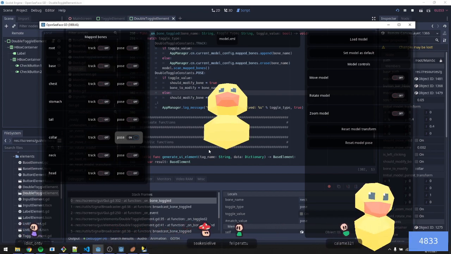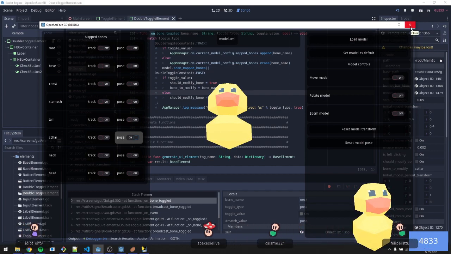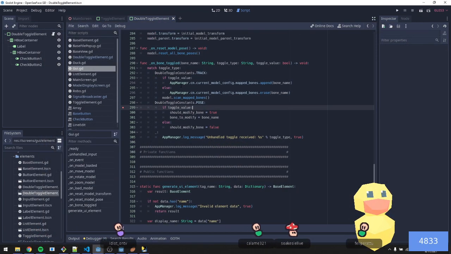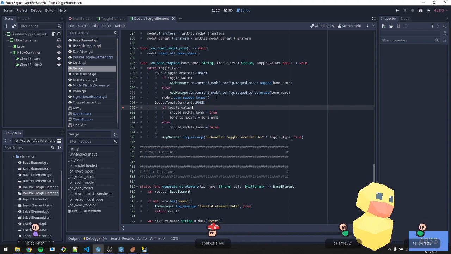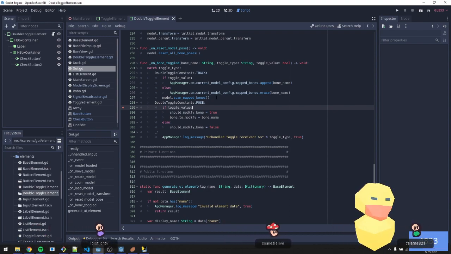And there's not really a good way to check that I can think of. Oh, you know what? We can check for the last bone that we just set. Hold on. We can check for the bone to modify.